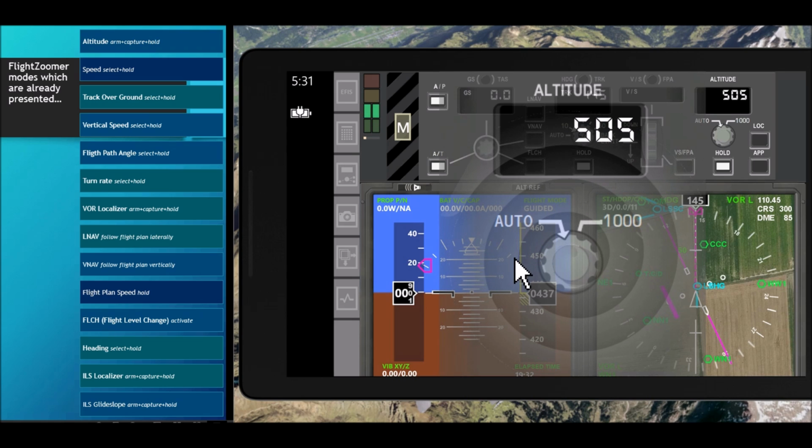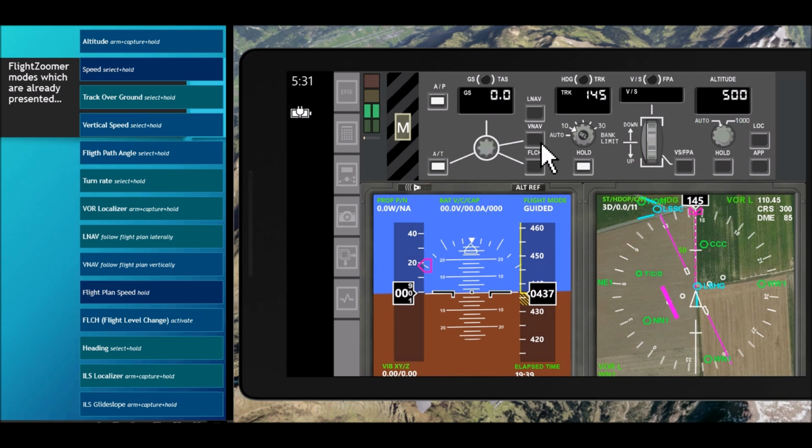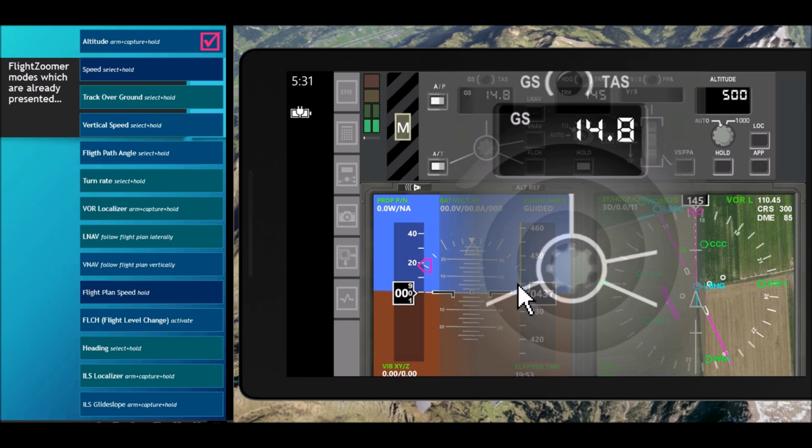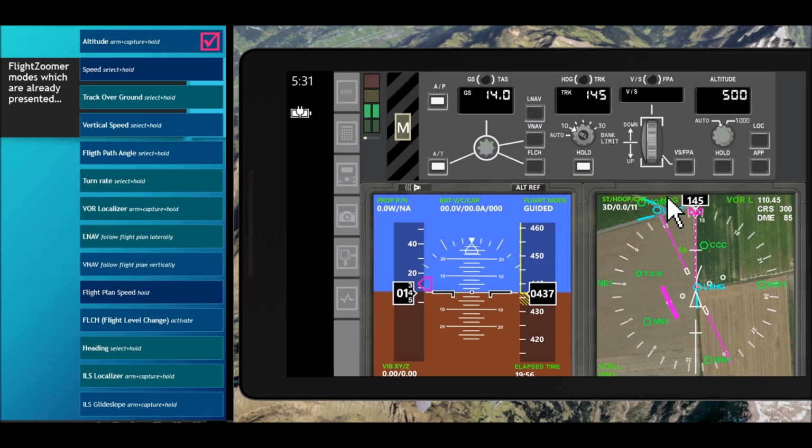Nothing will move at first because one of the vertical altitude modes needs to be used to climb to this armed altitude, but we can tick the first mode off. Next we set a forward speed, why not 14. Speed 14 confirmed.